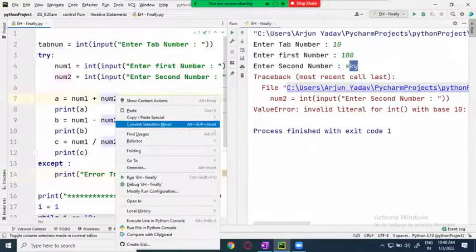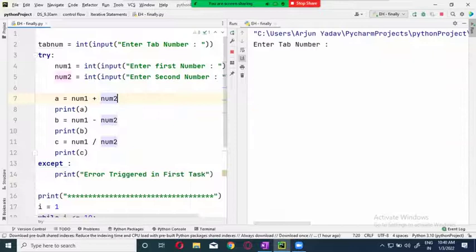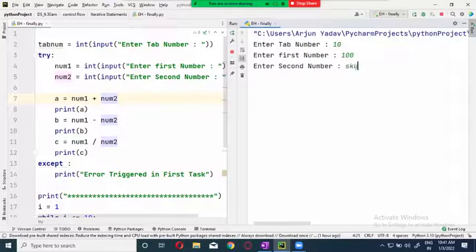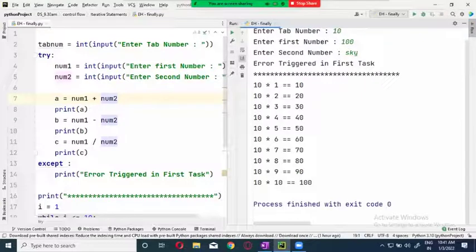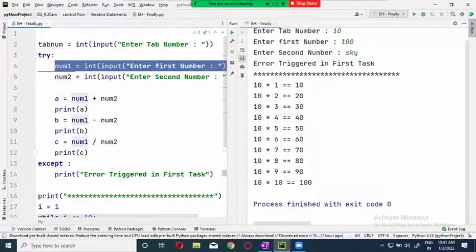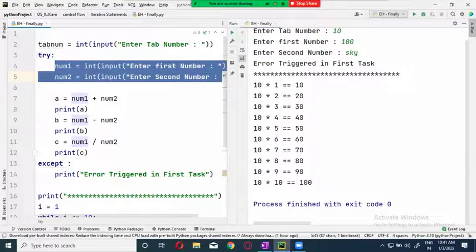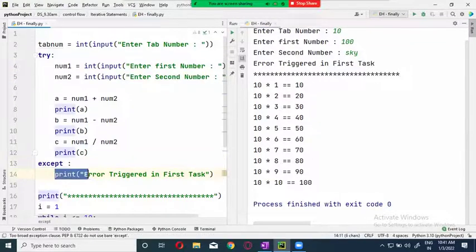Now, you see this. If I'm giving 10, here I gave the 100, and then I will give the sky. I should get the error, right? Will not get the error, because if this error was raised, it is coming down to the except block and it is printing it.